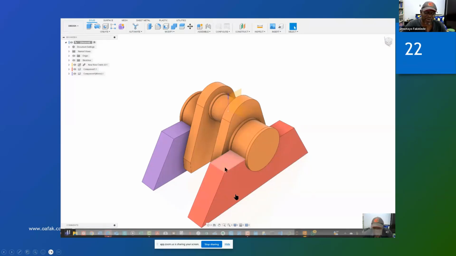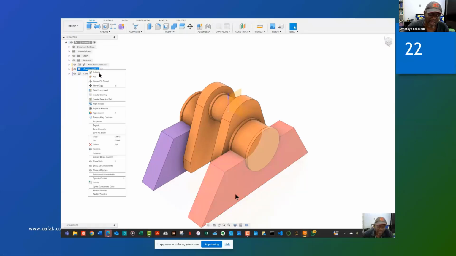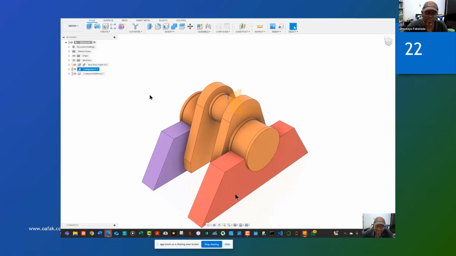In order to ground the block, we choose the block by right click and we choose ground to parent. If you look at the icon for it, you will see like an anchor on it. So it is grounded. It will never move by itself with respect to any part of the body. It is after that you now make sure that this rotor can rotate on it.